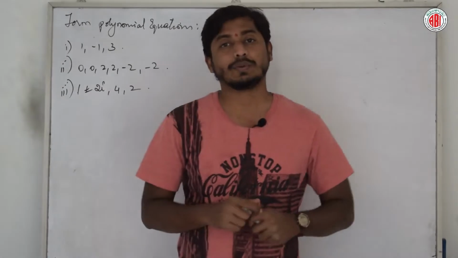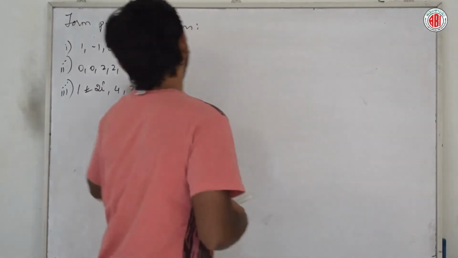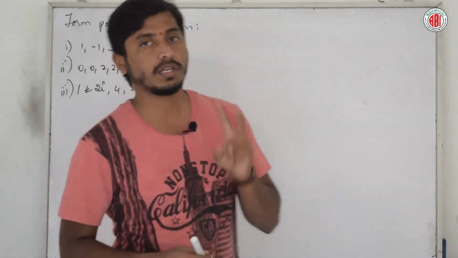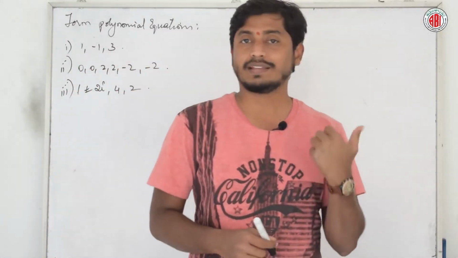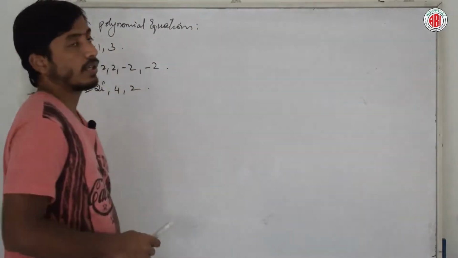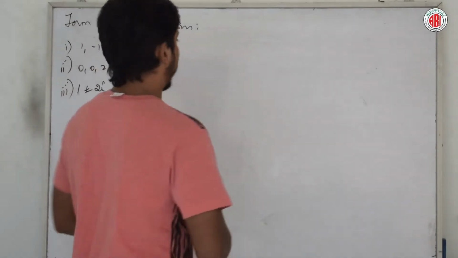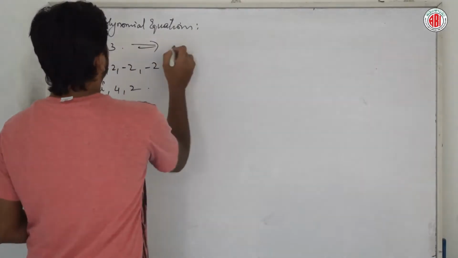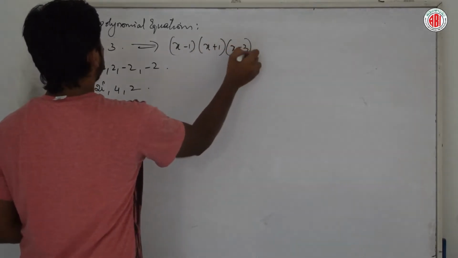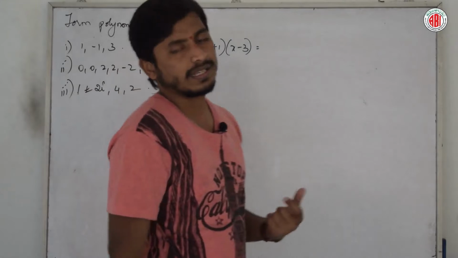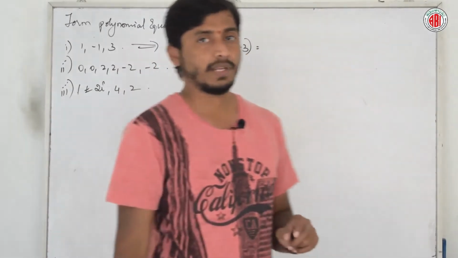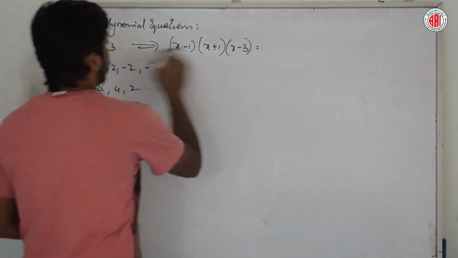Let's do it. Look at the question here. It asks us to form a polynomial equation for these roots. How do you form a polynomial equation? If I have two roots, I used to write it as x minus alpha into x minus beta. If I have three roots, how do we solve it? Just let us write it as x minus 1 into x plus 1 into x minus 3. Is it? Just writing it in the form of a standard equation. Done? Is it okay? So let us solve it.